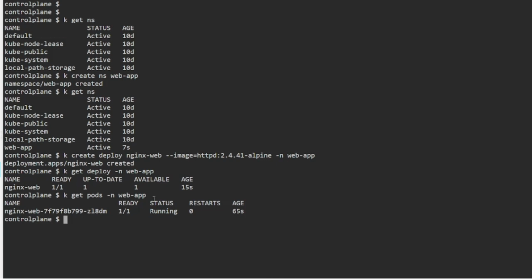Okay, there are two types here to create the service. One, we can create using the YAML file, or we can go ahead and create using the command. That is the imperative method. So in this example, what I'm going to do is I'm just creating the imperative command for the service, and then we'll edit the YAML file. Okay, so let's see how we can do that.